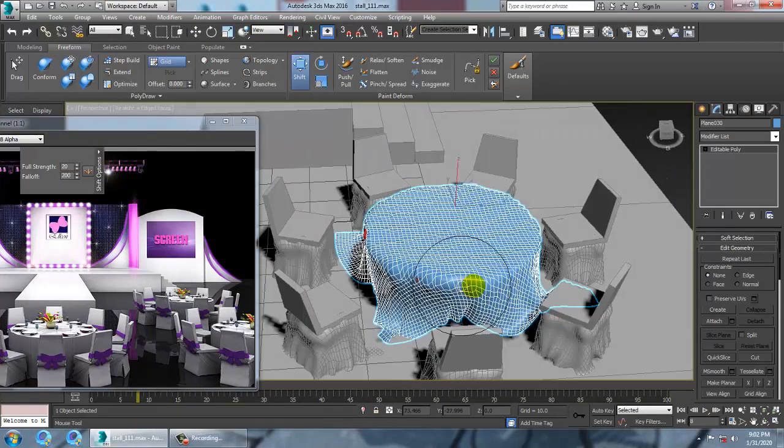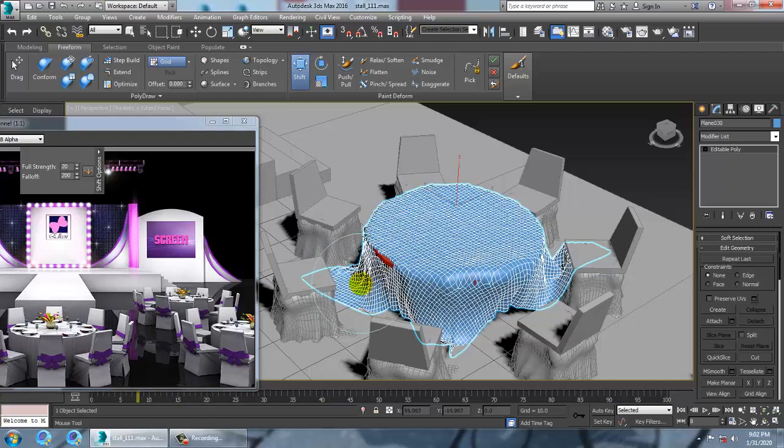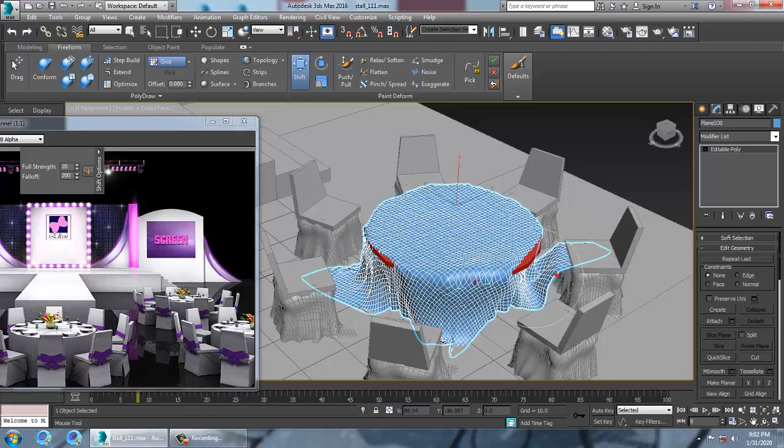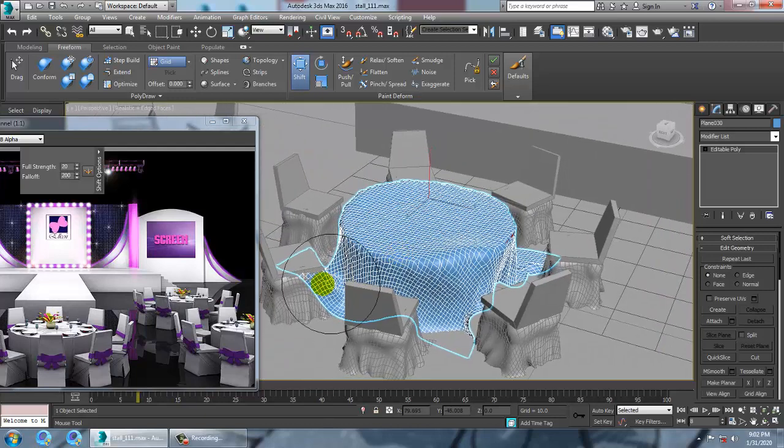So we are defining this cloth stuff over here. Can just push this down. Can just push this down.